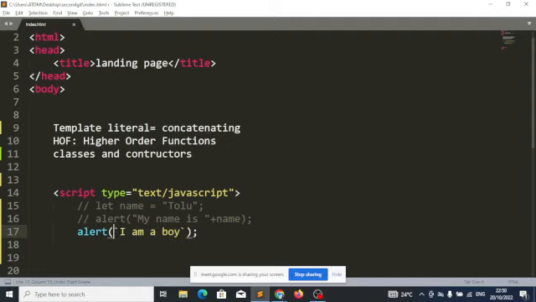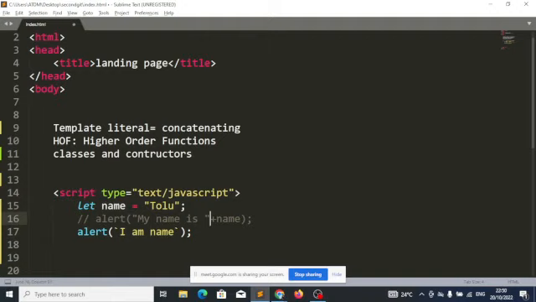And that is the way you use variables inside this place. See, any valid JavaScript syntax can be used here. What do I mean? Instead of saying "I am a boy", I can say "I am name". Now, this name will be a string, but I want it to be this variable.